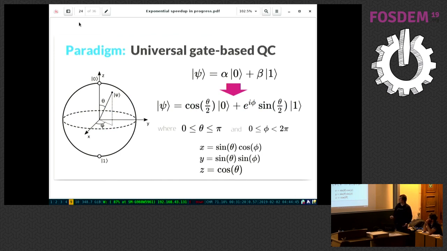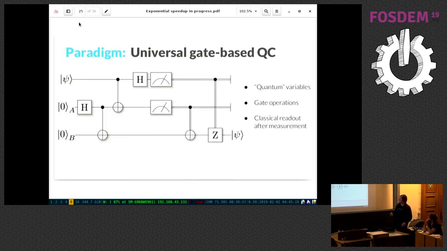So this is the qubit. No reason to get too scared about it. I'm not going to dwell too much. I just want you to see these equations first. These are two basic states, and these are two complex numbers that together comprise the quantum state. Visually, we depict the qubit as living on this sphere called the Bloch sphere.